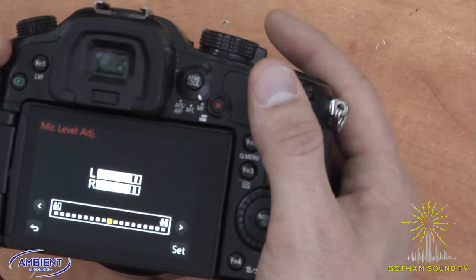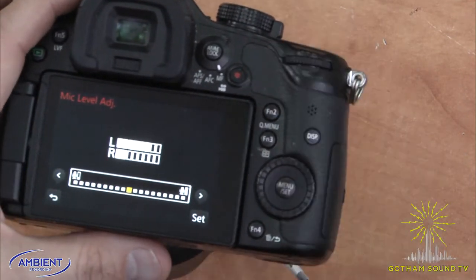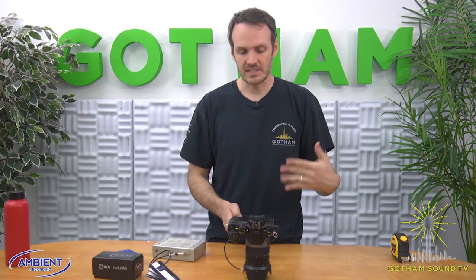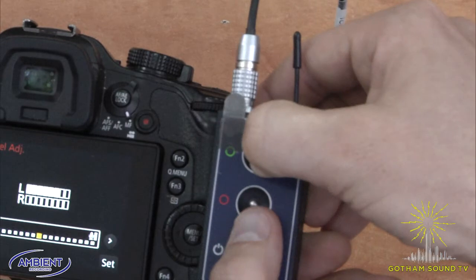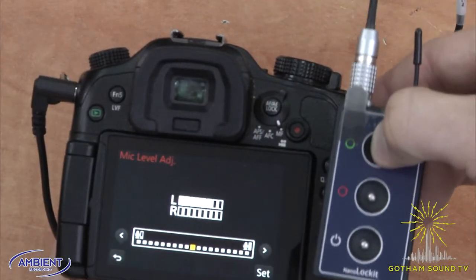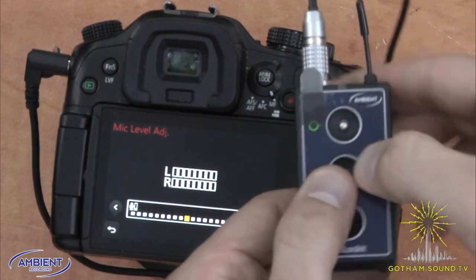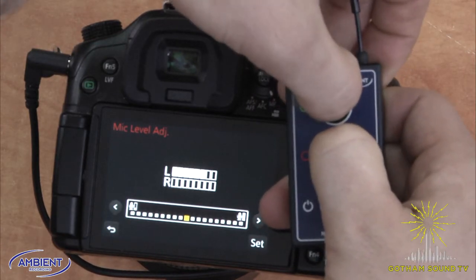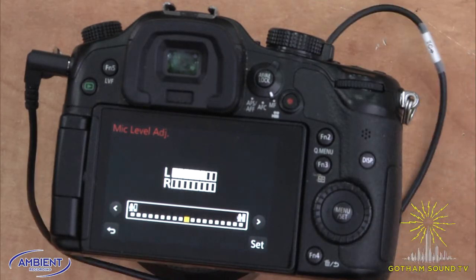When I unplug it we see the onboard mic comes back on. If you had a camera that was a little more sensitive or a little less sensitive, you can turn the output level up and down. To bring the output level down while keeping the screen on, push and hold the green button then tap the red button to bring the sound level down. To bring it back up, push and hold the red button while tapping the green button. And now you're ready to go for your DSLR.